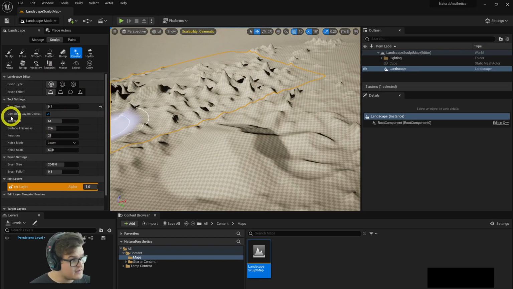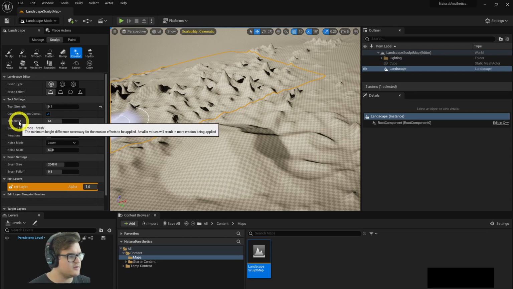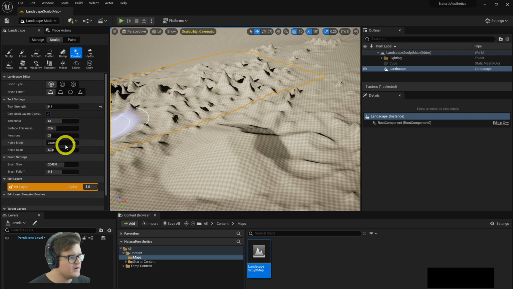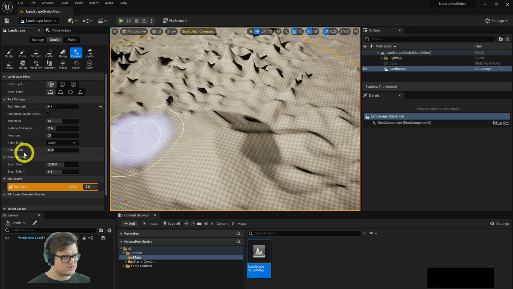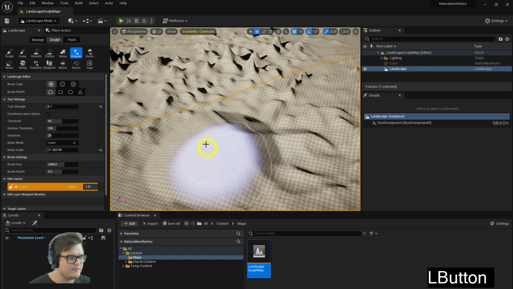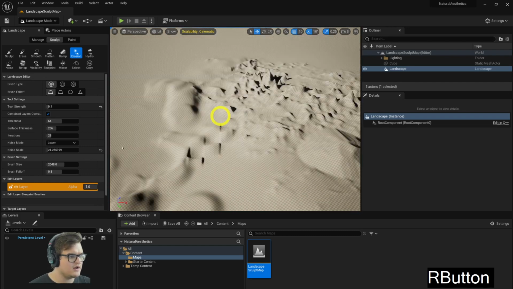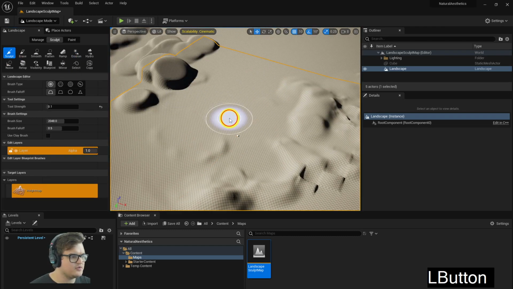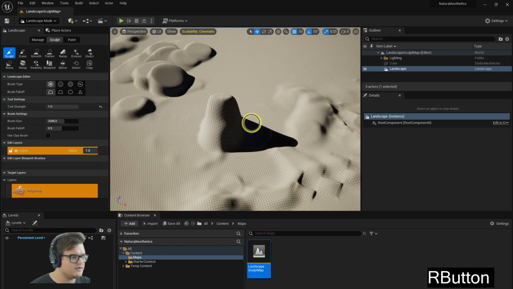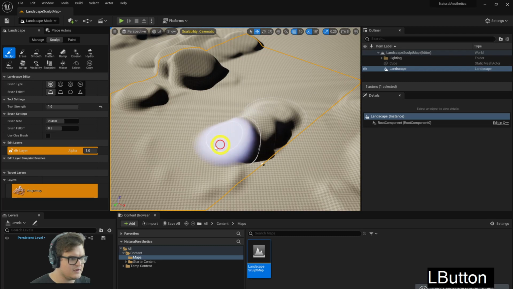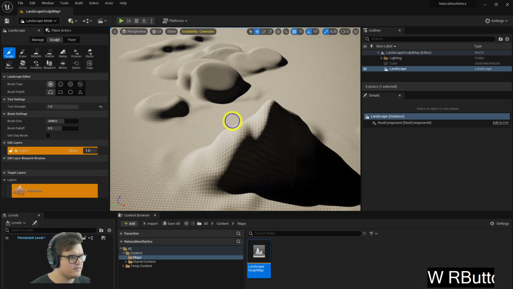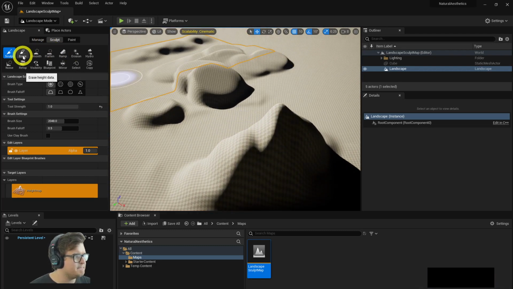There's a lot of different settings that you can play around with here. I won't go through each of them. If you hover over each of these settings, it will give you information about what that setting does. The one that could be most pertinent to you is noise scale. Noise scale will change the scale of the noise applied. So if you wanted a really bumpy, ridgy kind of erosion, let's go to the Sculpt tool and create a new area to use this erosion tool on. Easy. Yeah, there we go. That's good enough. Where are we?